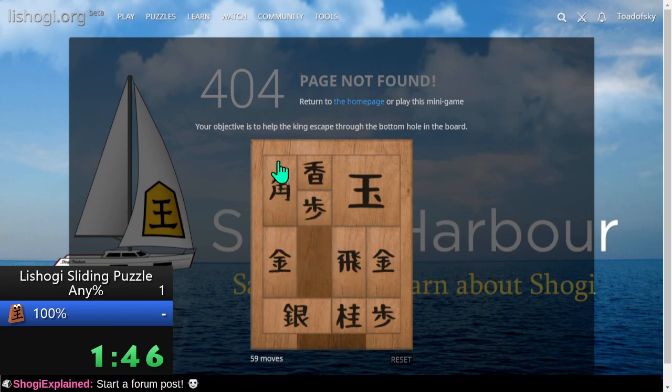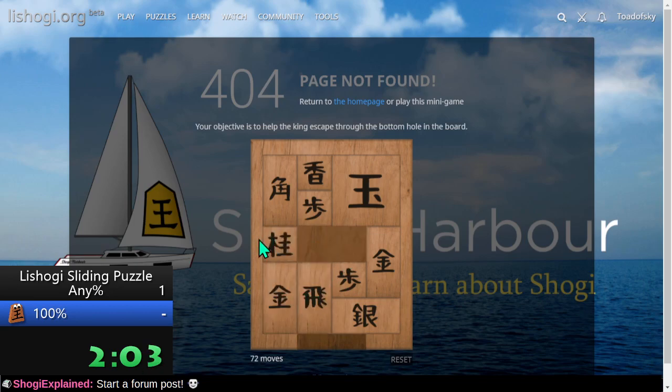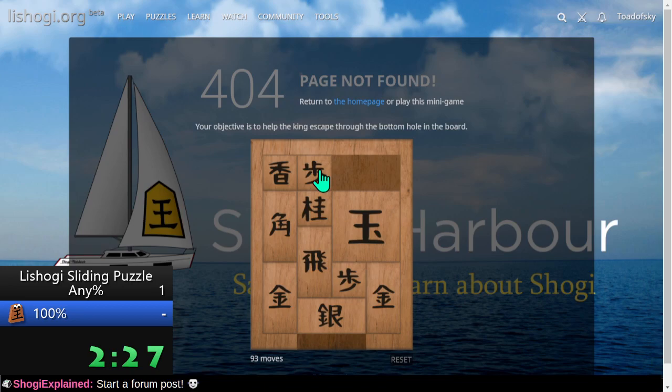Earlier I tried putting two of these long pieces up next to the king, but I need two small pieces here so I can move the king down. I'm not worrying about the move counter this time because I know my move counter will be enormous. See, I've split up these guys, which I should never do. At least as far as I know, I don't think it's ever useful to split them like that. But you know, I've never solved this before, so I don't actually know.